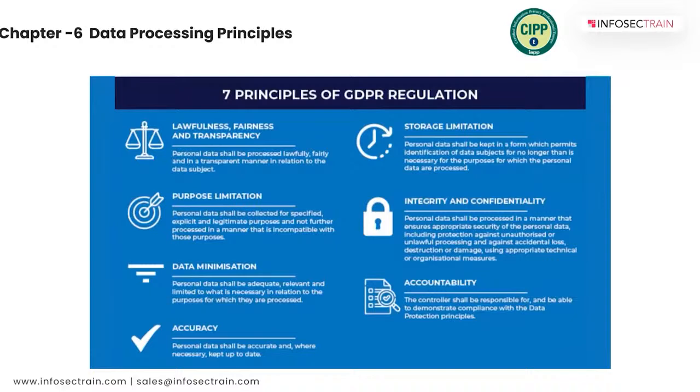So you don't provide 10 purposes and ask for one consent, or use the data for unstated purposes, right? Whenever the organization collects the data, there are always a lot of opportunities to use it for many purposes. Like the company wants to do some analytics and use the data from direct marketing activities, but you need to check: did we mention these purposes when we collected the data? Is the data subject aware of it? These are all important questions we need to answer when it comes to purpose limitation.